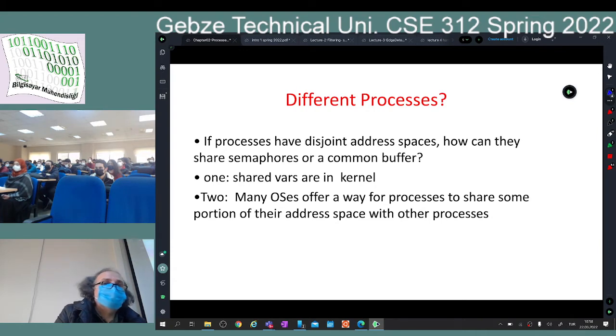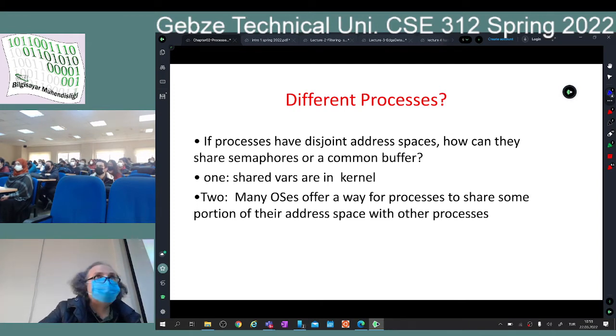The other thing is that different processes doesn't always mean that they have disjoint address spaces. You may ask your operating system to share some of your address space with other processes. When we come to virtual memory, chapter number 3, we are going to see that this is very conveniently done using the paging mechanism. Let's say I have 50 pages of memory, and I am sharing 2 of these pages with other processes. This is done very efficiently with the help of the hardware. So usually either you share your space in the kernel area, in a controlled way of course, or you share your memory space with other processes using paging or segmentation.